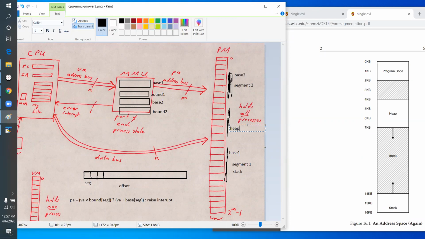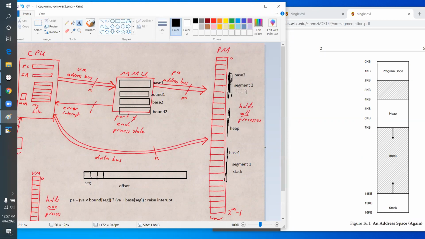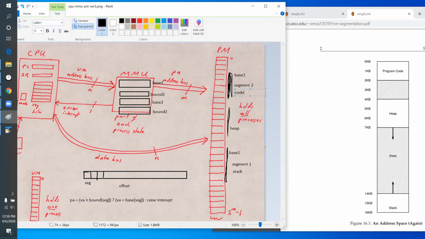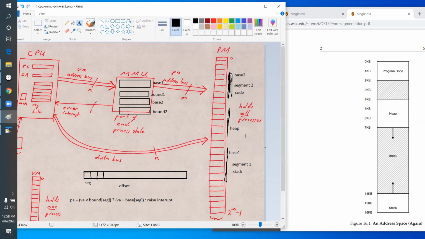Oops. And this segment here is going to be the code. Okay. So we have 3 segments, code, heap, and stack. And we have to think of the stack as growing, make the stack grow downward.